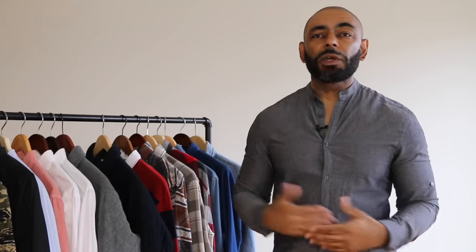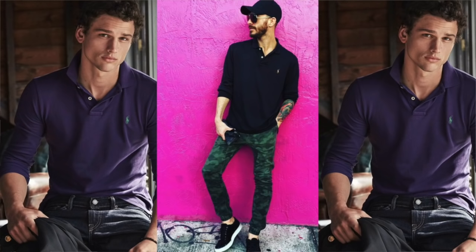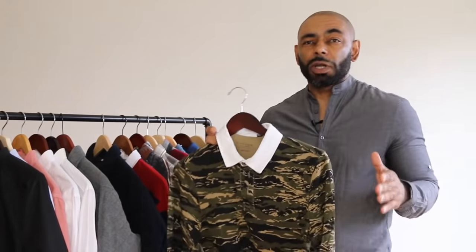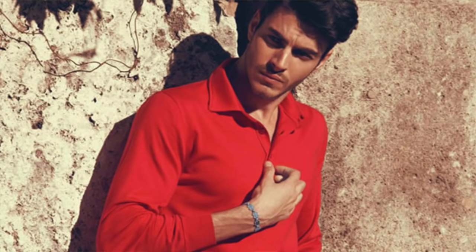Last but not least — a shirt I currently have a hole in my wardrobe for: the long sleeve polo shirt. We all rock the short sleeve year-round, but the long sleeve is slept on — and I've been sleeping on it myself. You can wear it by itself just like the short sleeve counterpart, and it's great for layering during fall. It's easy to style since we're all used to wearing a short sleeve polo. I've actually ordered a couple recently, and when they come in I'll do a lookbook on the long sleeve polo. Definitely run out and grab one.